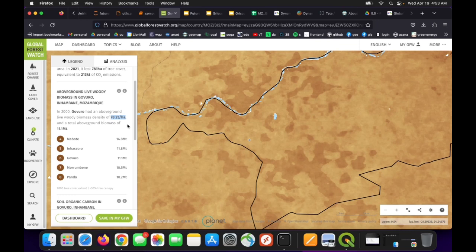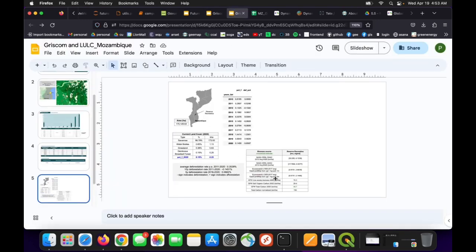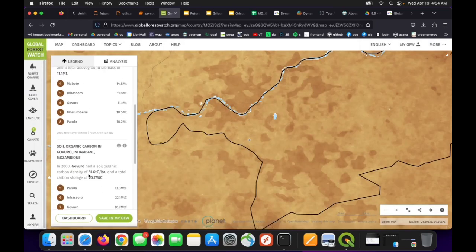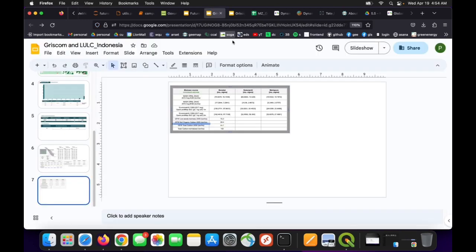Yeah, so for Govuro, we're going to use Govuro as a proxy for Reserva Recreativa. So basically we have this estimate here is 78.2 tons per hectare. The formula is not correct. So I'll just make sure that I highlight that I used Govuro as a proxy. And then I will also get the soil organic carbon, which is 51.6 tons per hectare.